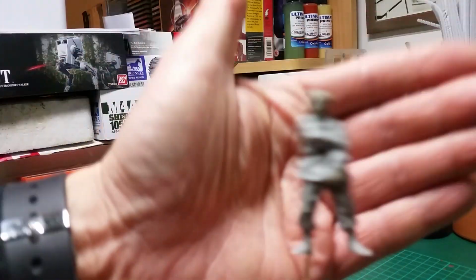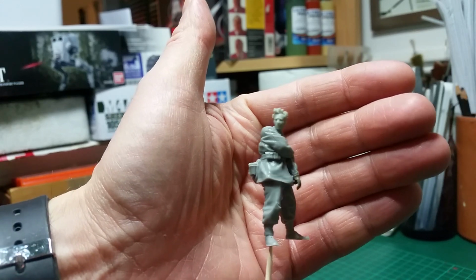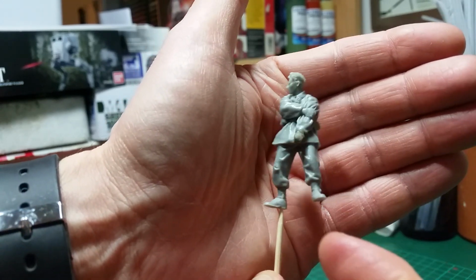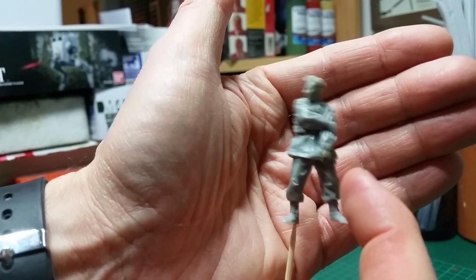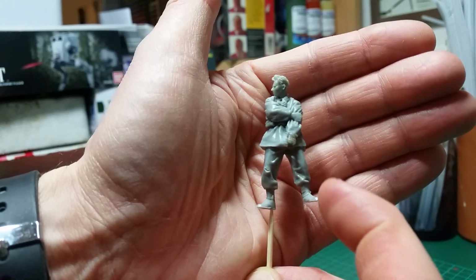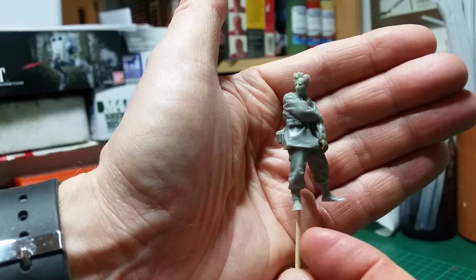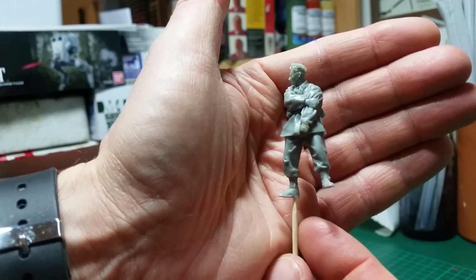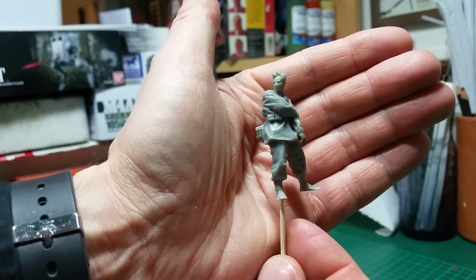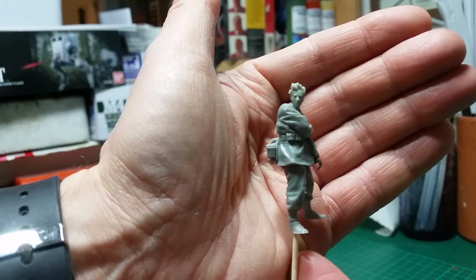And this little figure here is one I thought I'd include in the actual diorama, because he's actually a German trooper who's wounded. Now, unfortunately, I lost his hand in the carpet monster. So I had to basically do a Frankenstein on him and cut off a hand from another spare part from some figures I had stowed away and glue it on. So hopefully once that's filled and sanded, etc., you really won't notice. But to be honest, the quality of this is absolutely superb. Look at the detail on his face and the sculpt. It really is very, very well done.